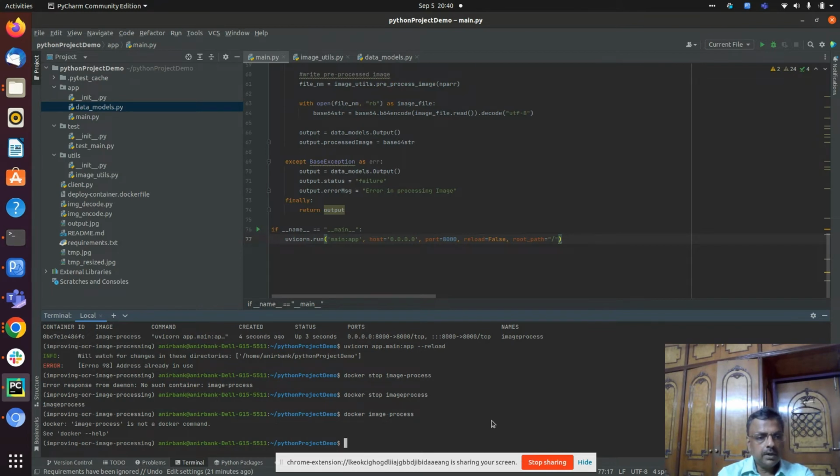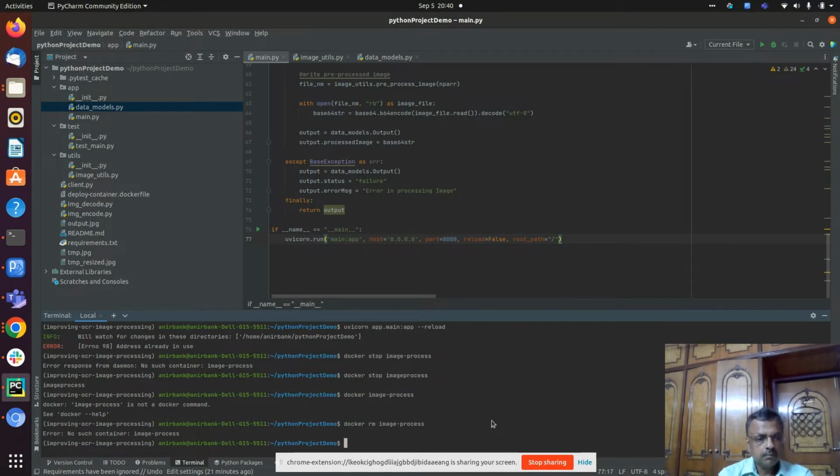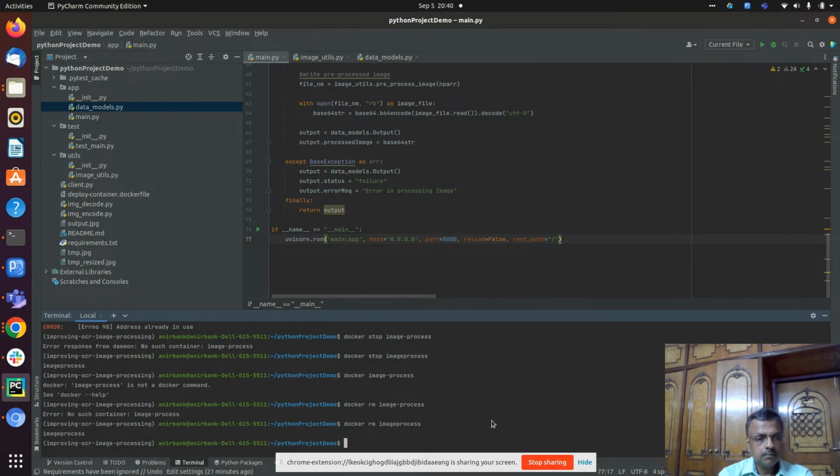I'll come to Docker later. So how do I run this? I give this command: uvicorn app.main:app --reload.